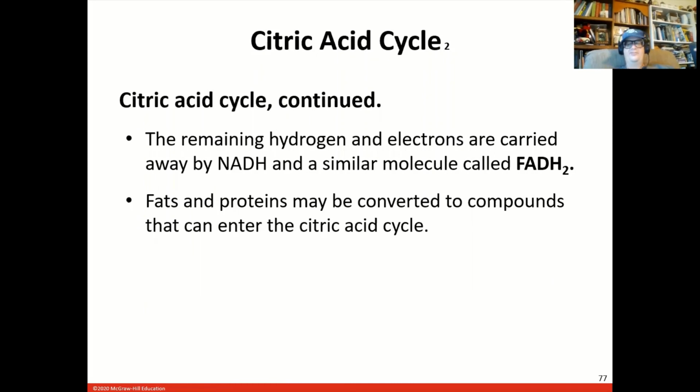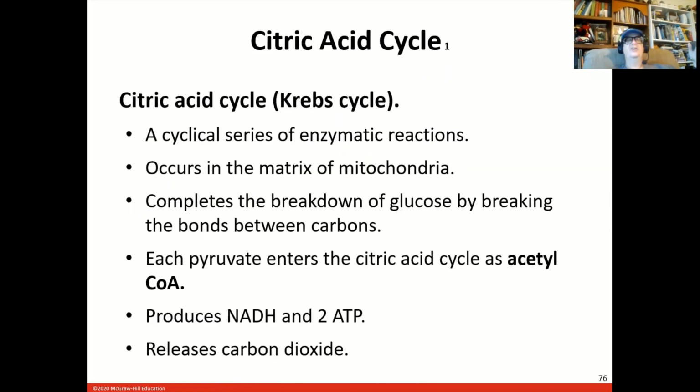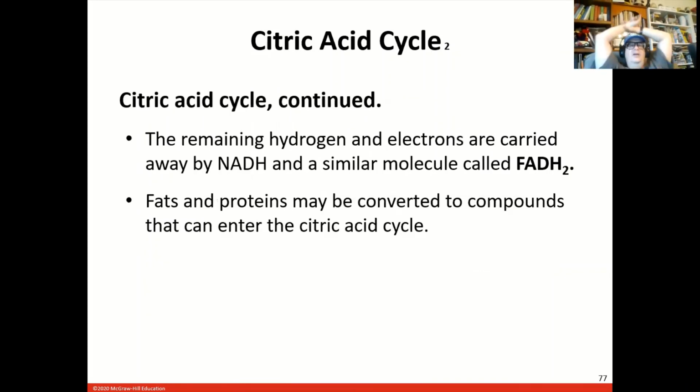All right, and that's the reason why Krebs is needing oxygen, is just to turn those carbons into carbon dioxides that he can breathe out to get rid of. So the electrons and hydrogens are carried away by NADH and FADH2. Those are carrier molecules. They are carrying the electrons and the hydrogen. This is an amazing molecule if you think about it. It has the high energy electrons that are going to be used to pump hydrogen, and the hydrogens that you're going to pump, all together in the same molecule. It carries that off to the electron transport chain to use.